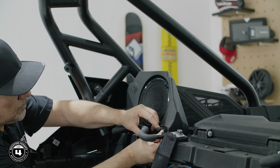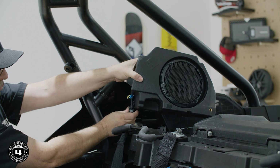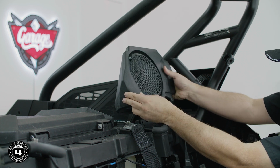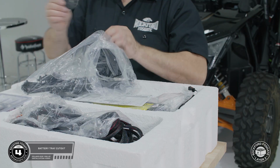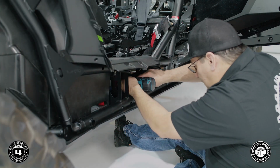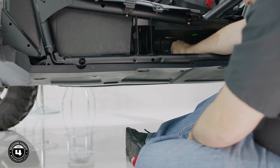For the rear speaker pods, remove the retaining screws, unclip the speaker pod from the bracket, then disconnect the wiring harness. Now we're ready to get access to the battery tray. To get started, remove the large rubber grommet and hole saw from layer 2. Using the hole saw, cut the hole in the battery tray. Remove any plastic flashing and insert the grommet in place.